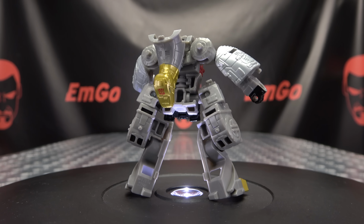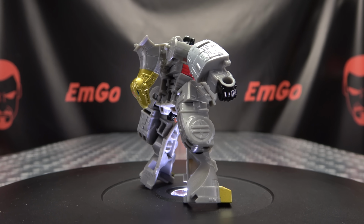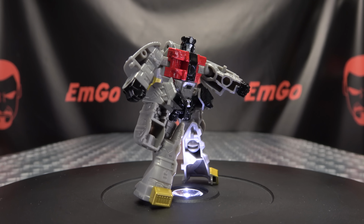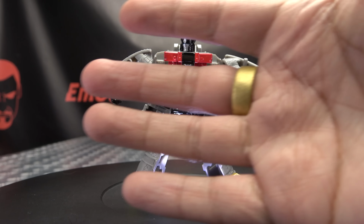So there is the Transformers Legacy Evolution Core Class Sludge. And this is EmGo saying, remember, you don't stop playing because you grow old. You grow old because you stop playing. Be geek, be proud, palm in your face.